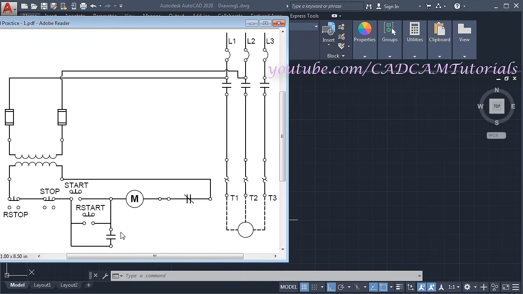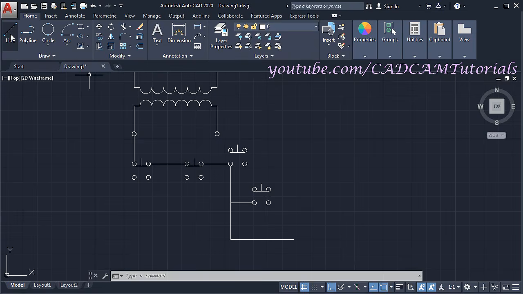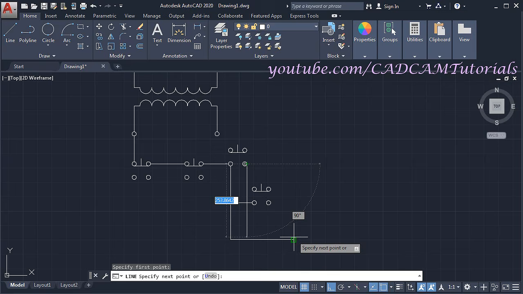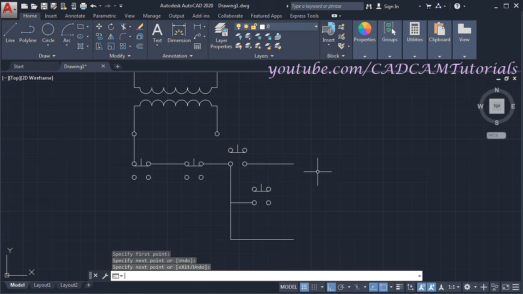And next is one circle here and here and here also. At first we will create this line and then we will copy this circle. Click on line, then click on this quadrant point, then track this point, take your cursor above and click, and enter.